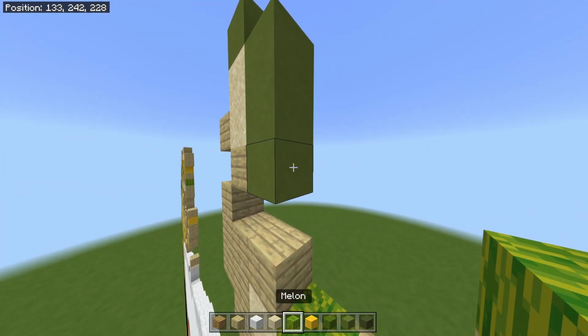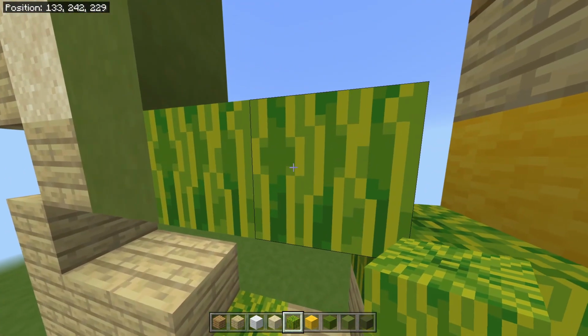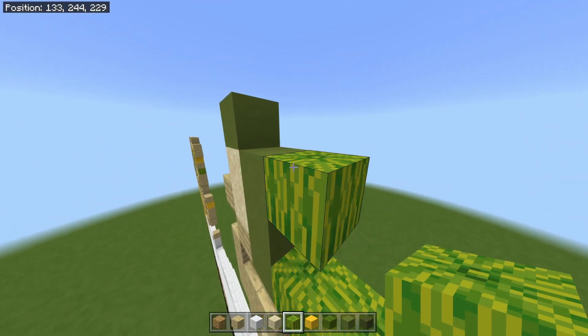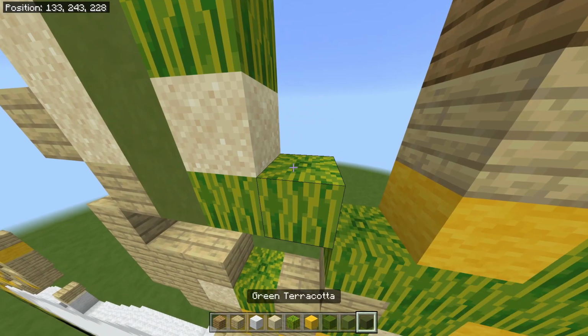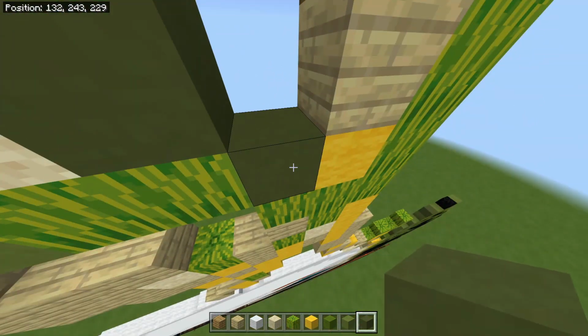From the right of the bottom block of those 3, place 2 melons going across to the right. To the right of the top block of those 3, place 1 melon going to the right with a sand below it, and a green terracotta to the right of that, with a green terracotta going diagonally down to the right of that.